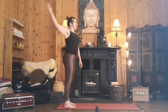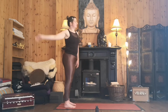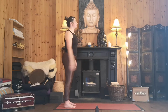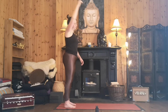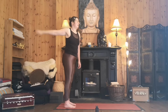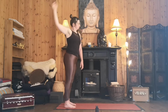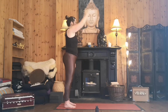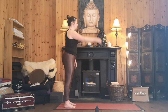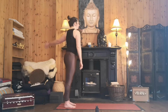Arm swings, right arm forward. The chest can rotate a little bit to follow the arm, that's absolutely fine. Want this to be free and easy, it's just a swing. Swing the arm back. Use momentum here, that's okay. And release, other side, left arm swings forward.